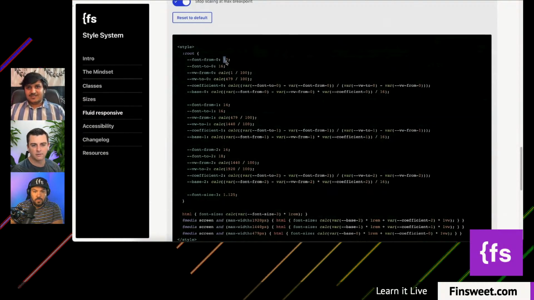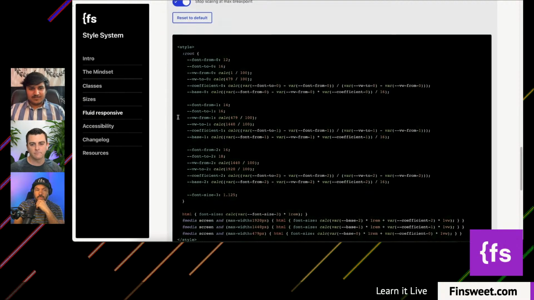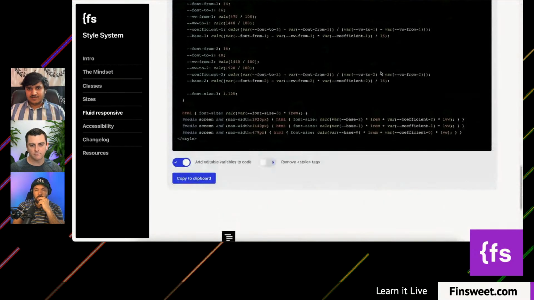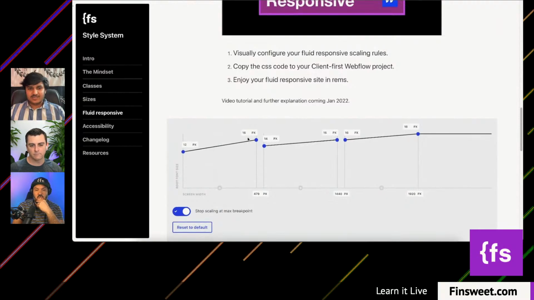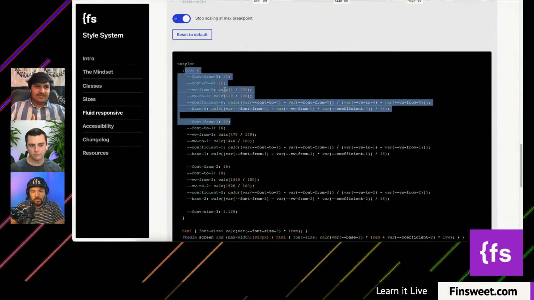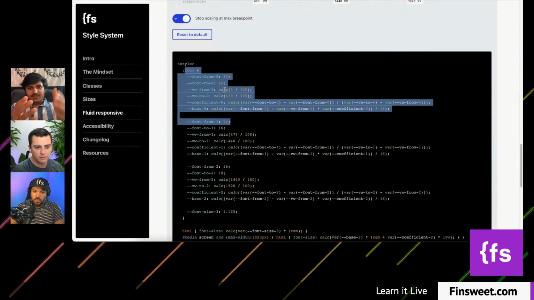The values that you see here are actually coming from the graph directly. You can see it's 12 and 16, and you can also see the breakpoint here. So basically these are the values that are coming from there. It's 12, 16. So all the values are editable. If someone is good enough and confident, they can edit this value directly inside the Webflow designer. Nice. And I think that is the whole purpose of it.